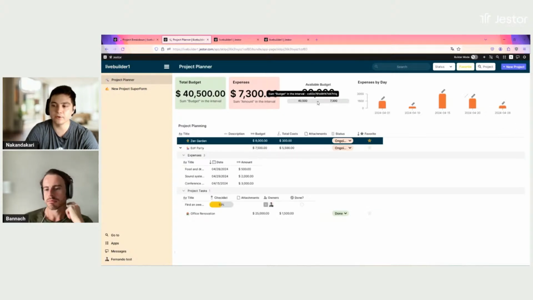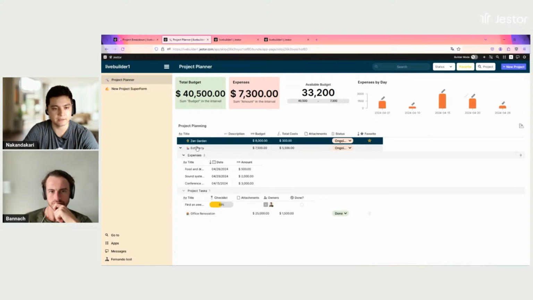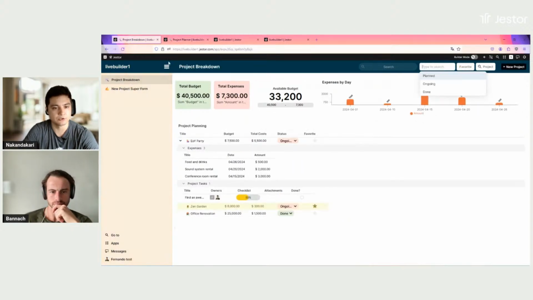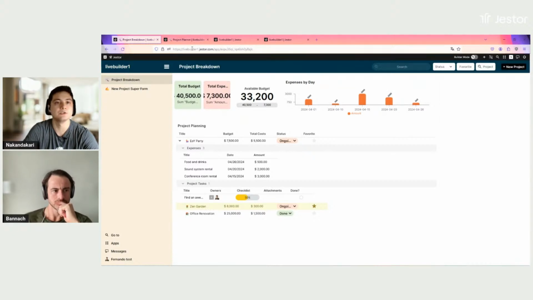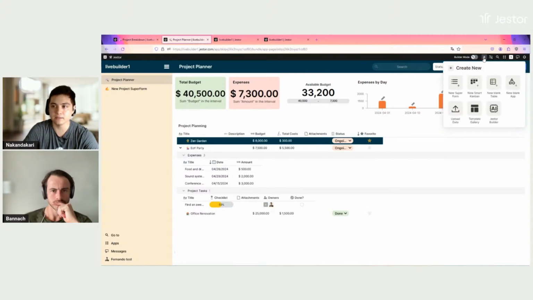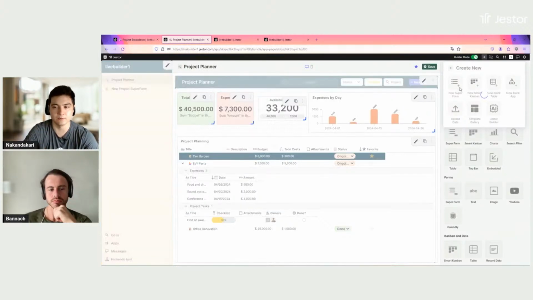And just one thing to show you guys, because I didn't show it beforehand. If I'm here in the app for the project planning, I can see here end of year party, right? So if I look at expenses and if I hover my cursor here, you can see that there's a plus icon here. And I can add an expense to here, end of year party. And this is pulling the standard modal of Gesture, the standard panel, right? But this is also customizable. So what we're going to do here is create a new superform to add expenses, right? So this is going to be customizable as well.